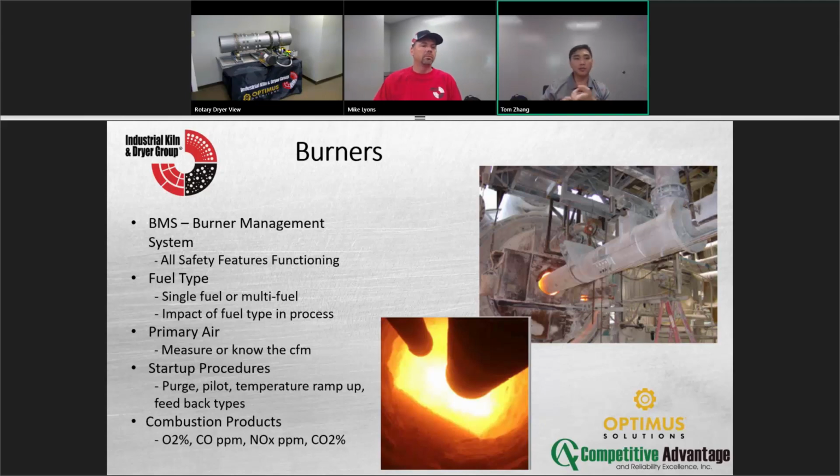So a few things, you typically want to know your BMS system on the burners, your burner management system, how well it's done, is it new, is it modern, can you do certain checks, certain maintenance on it, your fuel type. Natural gas is very popular now. I think 5-10 years ago, like methane, waste gas. I was going to say in some industries, even waste oil. Mm-hmm. And cement, you've got your tires, whatever you can burn in it. Primary air, how do your startup procedures and some of the metrics that we measured, your O2%, your CO, your NOx, etc.